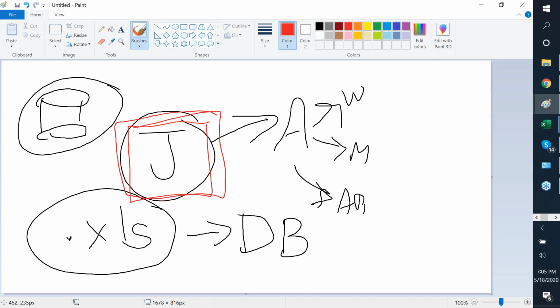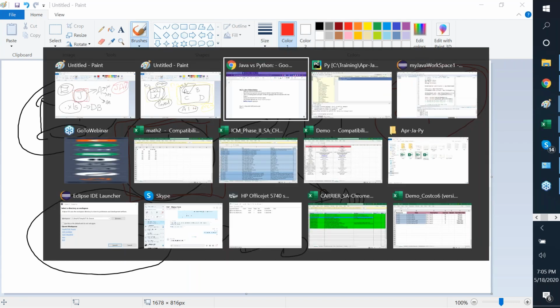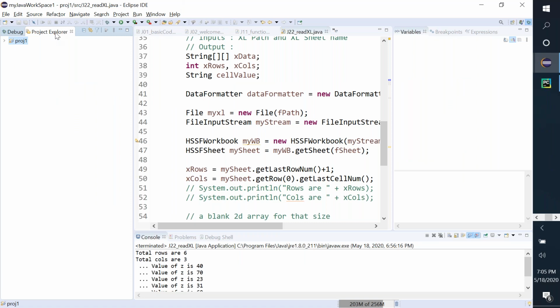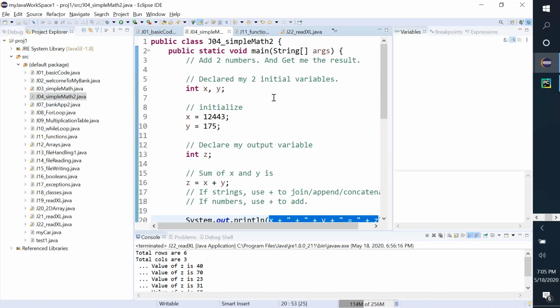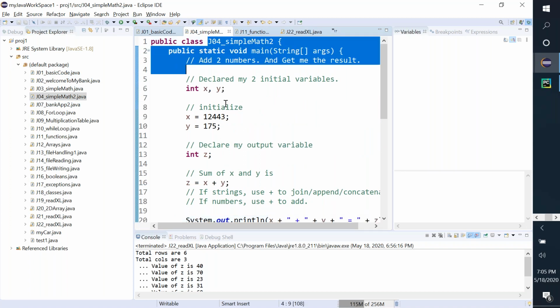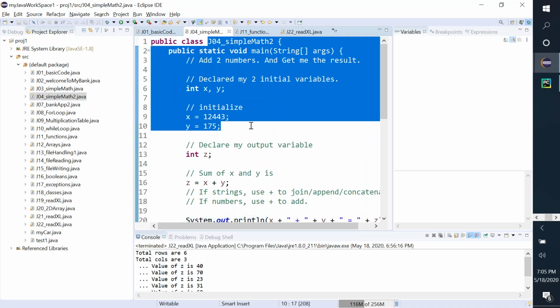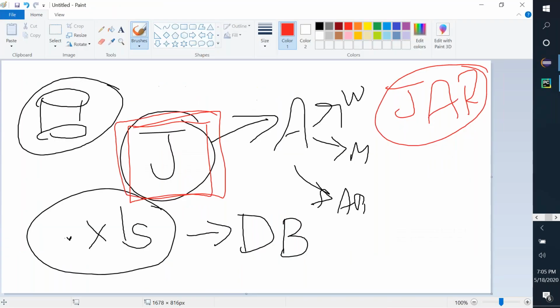For Java to interact with anything else, like Word or Notepad or XLS and databases, it requires some archived resources. Some programmer has created these reusable ones. Like I can sit and write code and say, this is Karthik's calculator, use it if you want. Here is the code, here is how you should call it. I'll say this is my simple math calculator, and I'll publish it so anyone can use it. It will help you do better math.